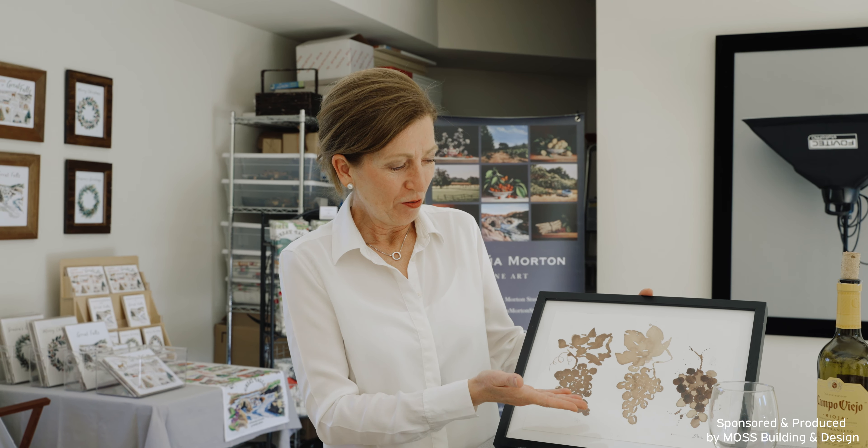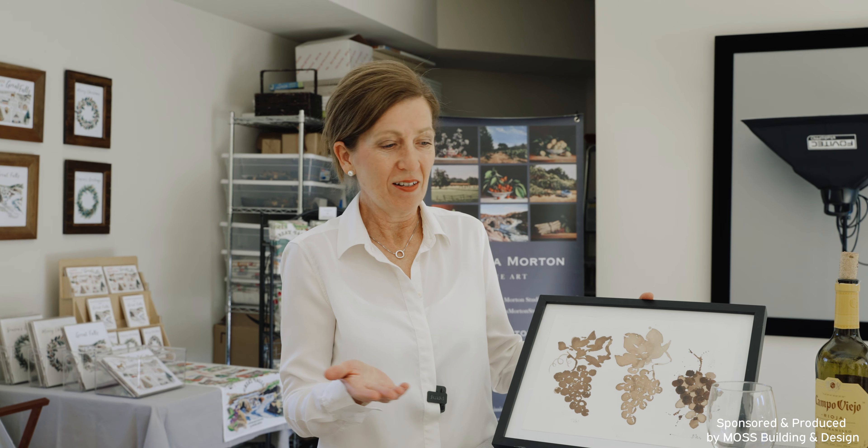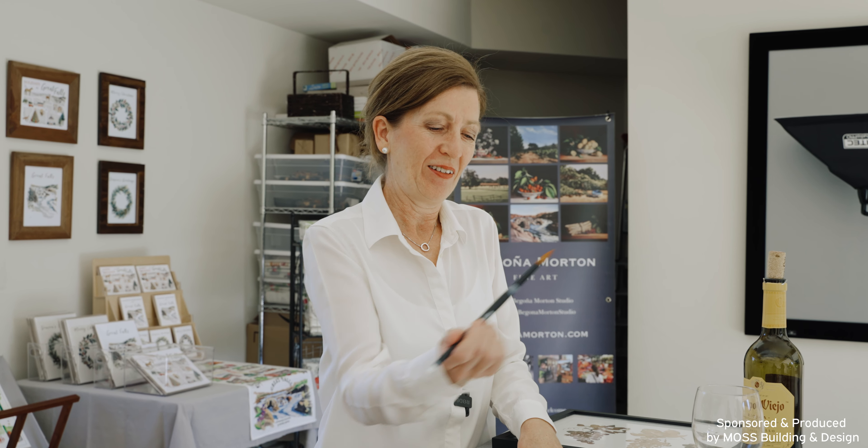I invite all of you to come to my activity, Dream Studio Tour. It's a free class on painting with wine. You will all do a masterpiece that you can take home — this is one of the examples. You don't need to know how to paint in advance. You can do just a simple watercolour, and the idea is that we are going to use wine as the paint. I will put wine in your glass and you are going to paint a fabulous painting with it.